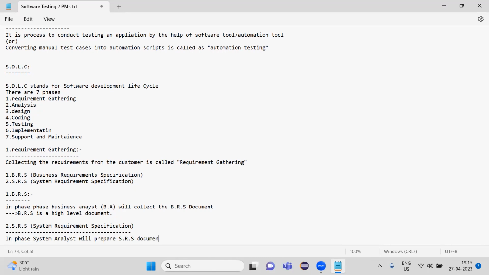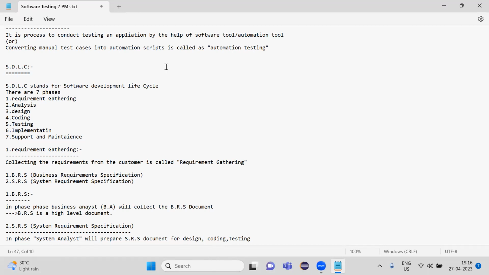Based on the SRS document, he is going to divide it into different types of documents: one for design people, one for development people, one for testing people. Who is going to divide? The system analyst. Guys, is it clear?